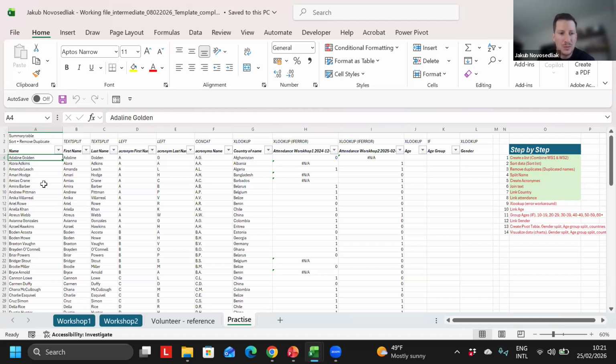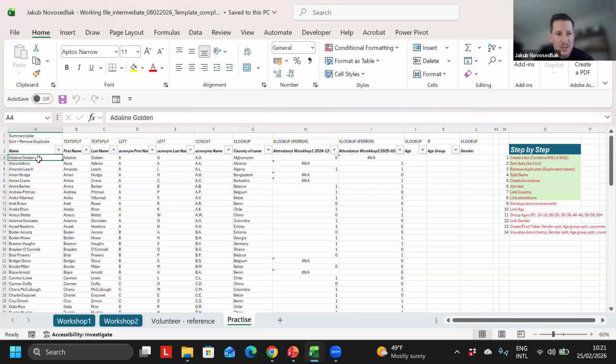So what we did, we sorted the data alphabetically so we could identify the names that are duplicated. For our exercise, we would like to have in this master table each name only once.